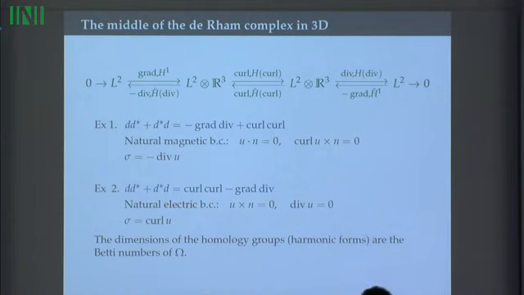So that's the abstract Hodge Laplacian and what you get out of it for the de Rham complex in 3D. You also get the DD star and the D star D problems, so you get various ways to solve curl-curl problems and grad-div problems. But that's not all you can do with a Hilbert complex. If you take a Hilbert complex, you get the Hodge Laplacian and the D and D star problems, but you can also get eigenvalue problems, time-dependent problems, and so forth.